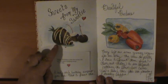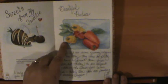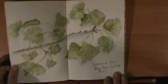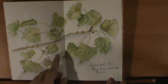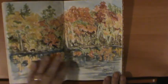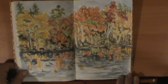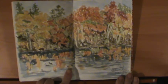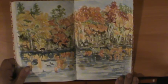My husband gave me a whole bunch of chocolate covered strawberries and cherries for my birthday — they were so good. I really enjoyed them, but first I got to paint them. My friend gave me some vegetables because she was leaving, so I had to paint those — they were just too pretty not to paint. We went to a wildlife reserve and I brought back some cottonwood tree pieces that had fallen on the ground — I wanted to draw that. I enjoy drawing fallen leaves. And then this one I did yesterday — we were at a little park in a town a little north of us. There were Canada geese and some wood ducks in the water eating the acorns falling off the trees. I had a great time doing that.